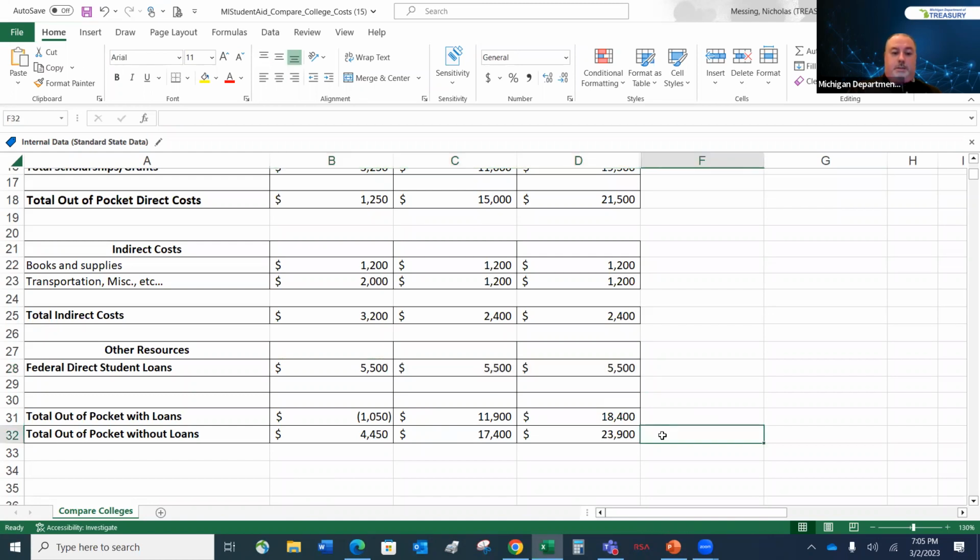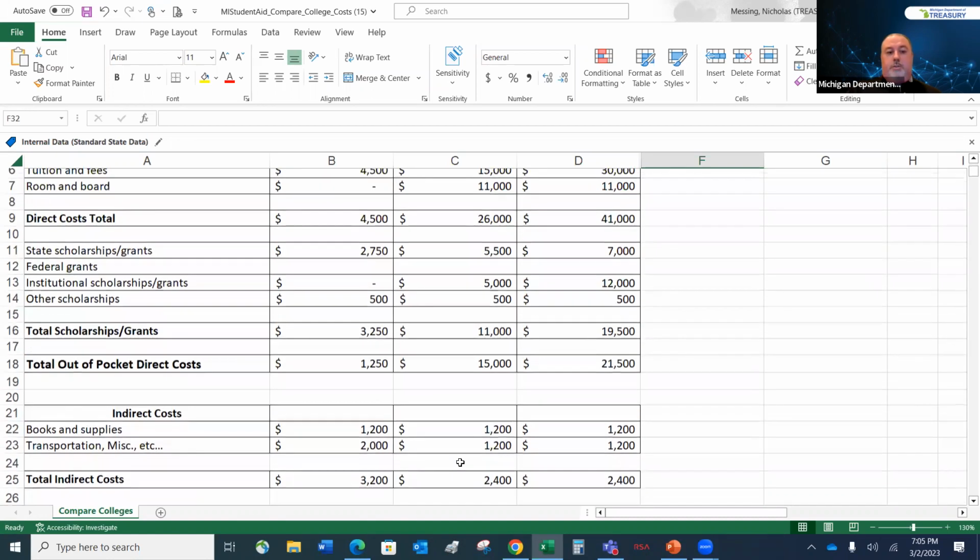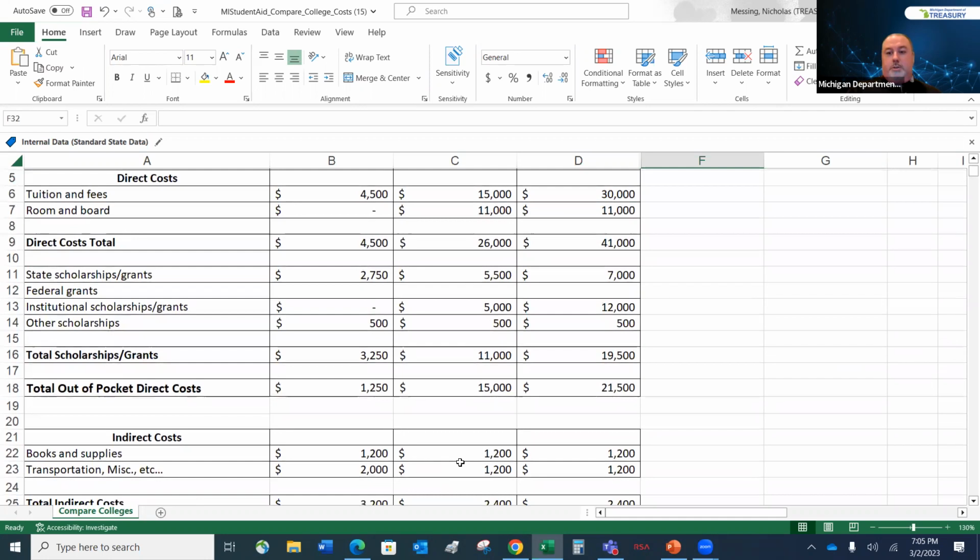So just some different scenarios to play through, and hopefully that gave you a good sense of how to fill out a worksheet of your own using the award letters information that you've received, and then also being able to take any cost information from those award letters, plugging it in, or having to go to the school's website and plugging in any cost information that is found there.